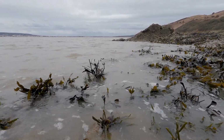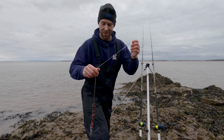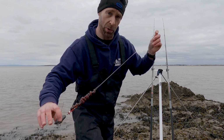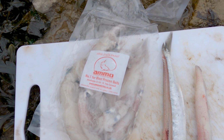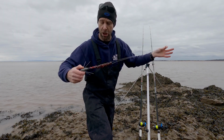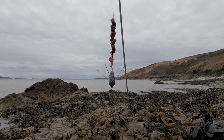The bait's in the water. I'll run through rigs with you now, and today I'm keeping it really simple. Basically, it's the pulley rig. You've seen it all before. Simple pulley rig with 4/0 hooks. This particular one I've baited up for the next cast on the right-hand rod is carrying lugworm, but I'm also using pilchard and squid today. Pilchard and squid's a really good combination for rays. You also catch the congers on it, but the lugworm, on the other hand, is what we tend to get the bass and the codling on. That's the plan anyway.